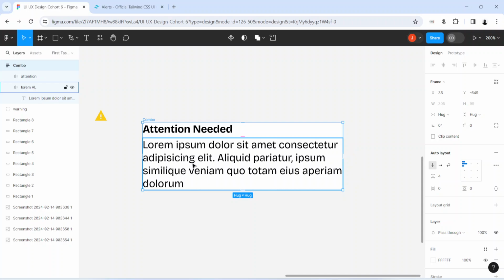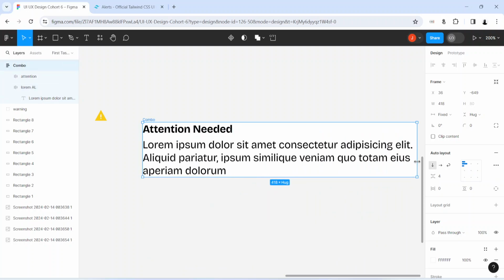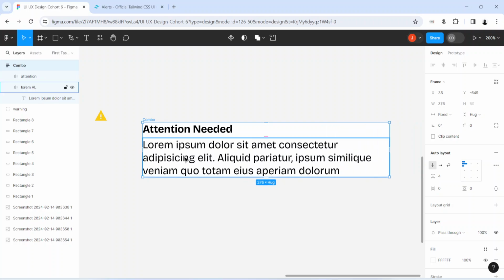Remember, the lorem AL auto layout is inside this combo auto layout now. So I would select the lorem AL auto layout, and I would set its horizontal resizing to fill container. This behavior is normal. You would have it always. Now, when I do that, I would come here, click on the combo auto layout now, and I'll resize this. You can see we have the resizing working perfectly.